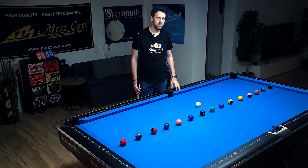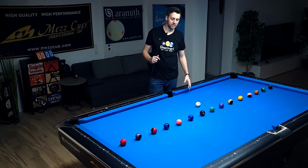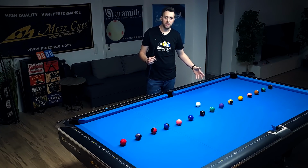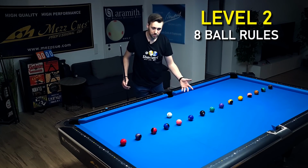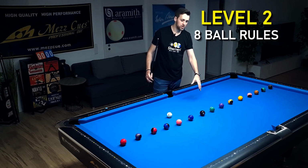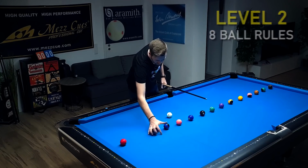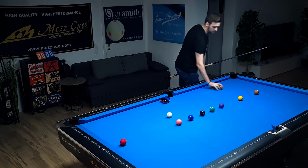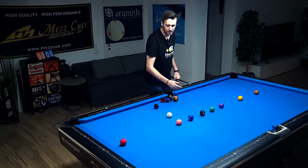But if you're able to do this three times in a row, this means if you're able to make 44 balls, then you can switch to the next difficulty level, which is the same, but all you have to do is play it with 8-ball rules. This means start with just the solids or just the stripes, then switch to the solids or the stripes. This means, let's say we removed those three balls, those and those. So we were on the stripes. Now we have to play the solids and at the end, the 8-ball.